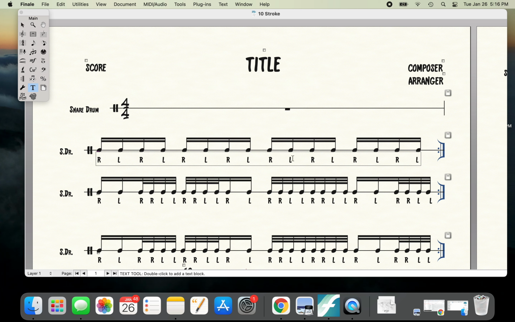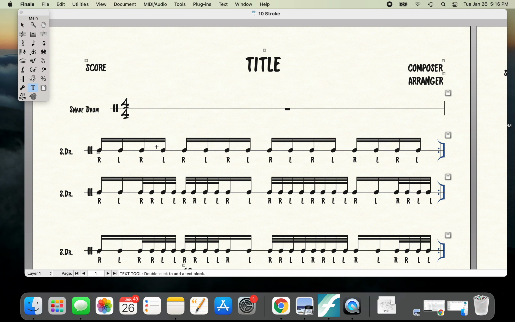here and try to line everything up as best I can, but you're very limited unless you manually do a text for each letter and then manually adjust that, but that would take an eternity to do. So I try to do it within one window, and you're kind of limited on the spacing, like how it lines up with the notes above.